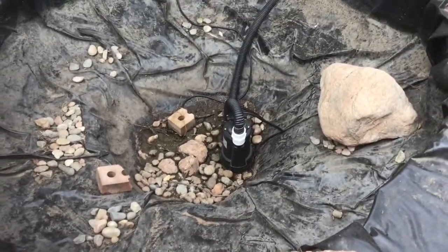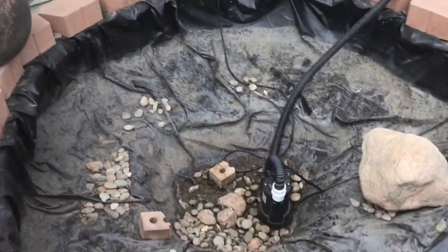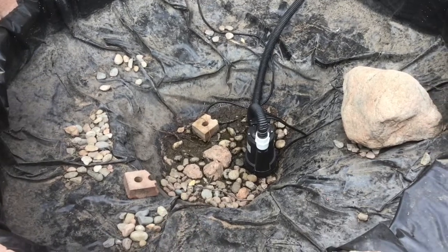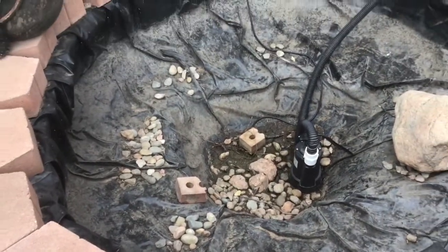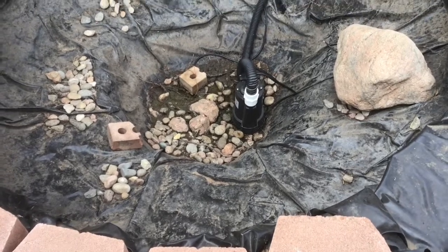This is the pump I use. I also have a little air pump over there that I use to pump some oxygen into the water, and a few air stones. The goldfish pond doesn't take that much maintenance. I'll probably do water changes three or four times in the summer, just because it gets a little brown.